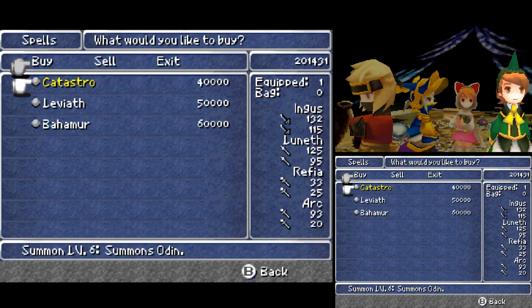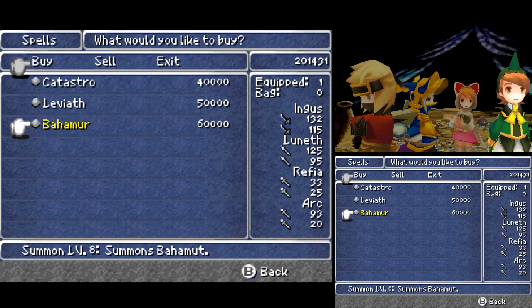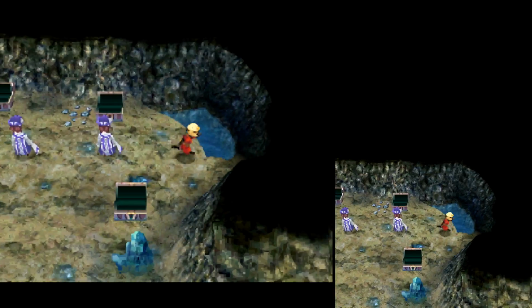Oh, what about you? I forgot to talk to you. Oh, there you go. So if you didn't do the side quest, I forgot about that. You don't actually have to do those side quests. You can just teach everyone Bahamut. You could have 4 summoners and they could all cast Bahamut, because why not? Sounds like fun.